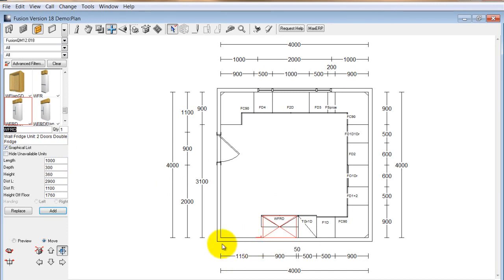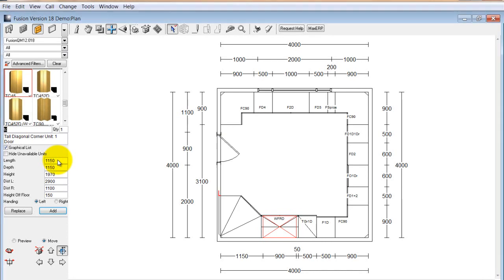And you'll notice here I've got 1150. So if I wanted to have a tall grocery cupboard, TC, I can do that as well. So I can make this 1150 by 1150. Actually, let me make that 1100. You'll notice there it's going into the wall by 1100. And replace. There we go. And I'll put in a tall filler.